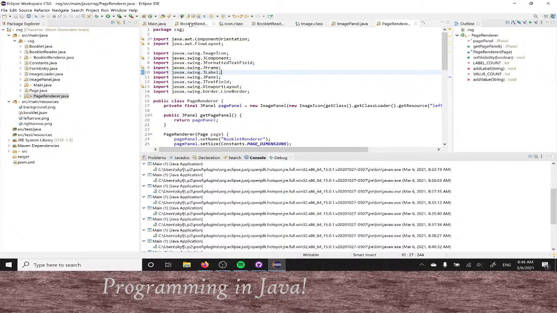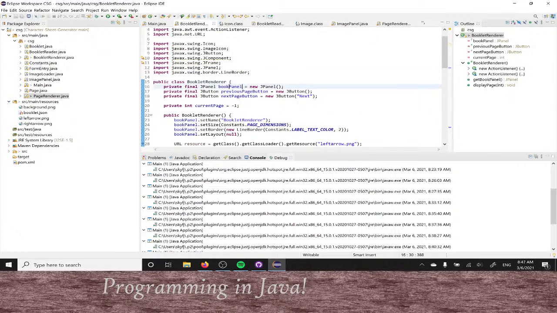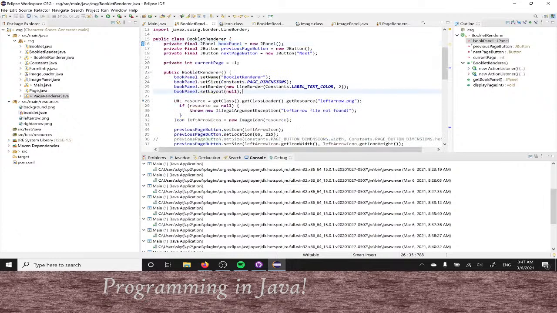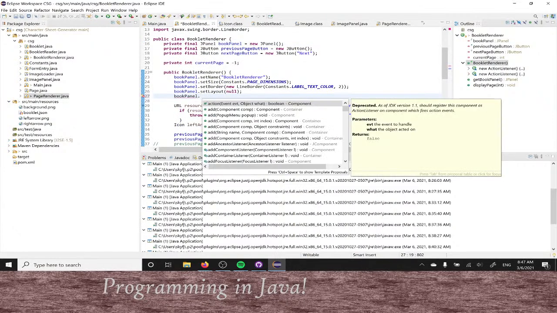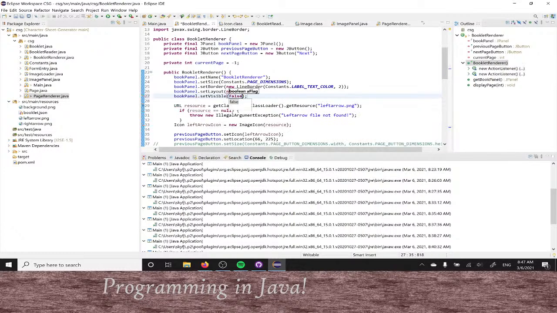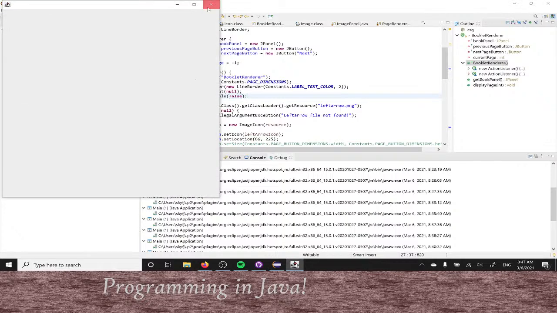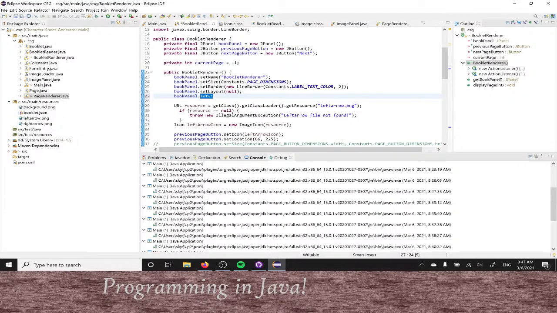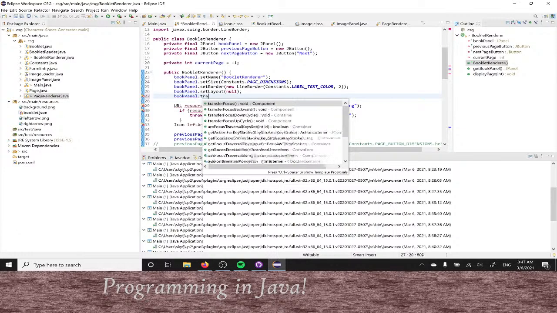Okay. Is it that we need the booklet panel here to be invisible? If I set its visibility to false, I'm not going to be able to see the child components, right? That's no good. I want to set it like translucent.